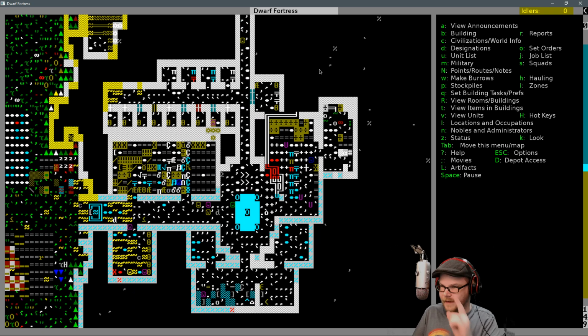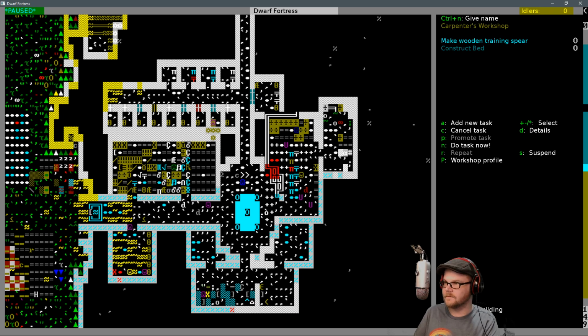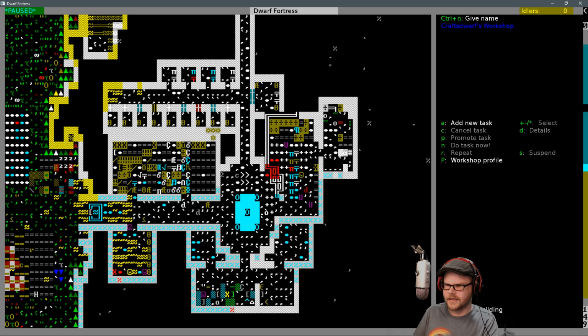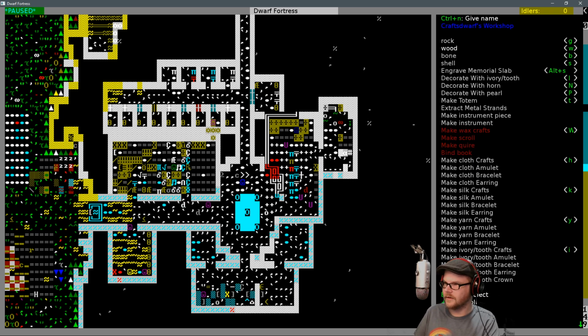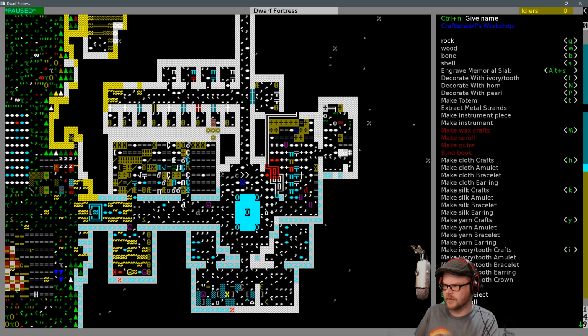We're gonna go F1 back to the main floor, and we're gonna go to Q, and we're gonna go look at our carpenter, who's very busy. Can I make rock bookcases? Add new task A, and is that in here? Let me find it real quick. I don't think you can do a rock bookcase, can you?